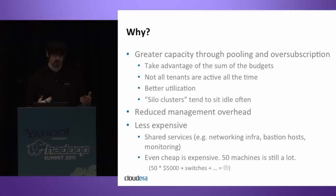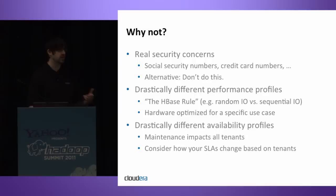The reason it's less expensive is that shared services supporting a Hadoop cluster — like networking infrastructure, bastion hosts, monitoring infrastructure and licenses — are reduced when you have a single large cluster. It's important to remember that even cheap can still be expensive. When you start looking at 50, 100, or 1,000 machines at $5,000 per machine, plus switching costs, power costs, and all that, it ultimately leads to unhappy sysadmins and unhappy CFOs.